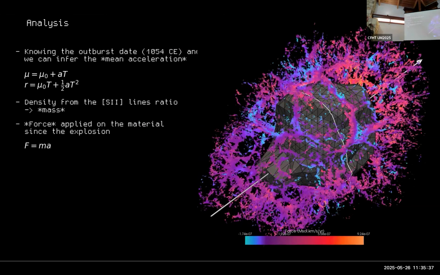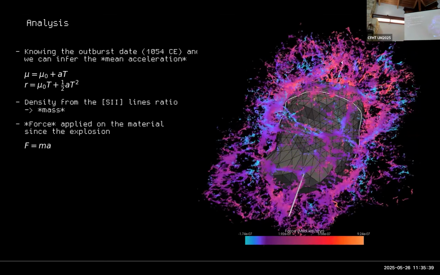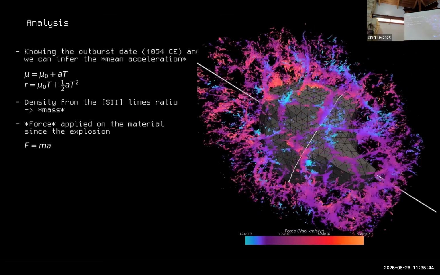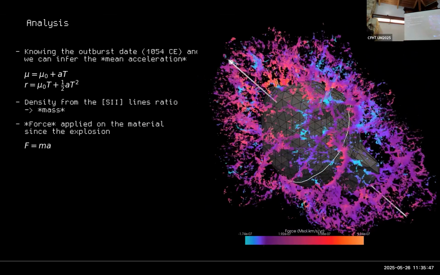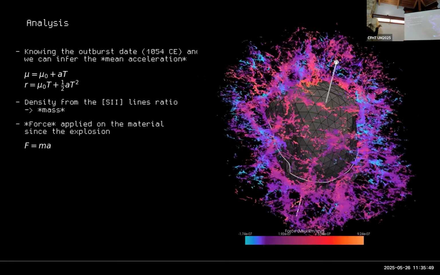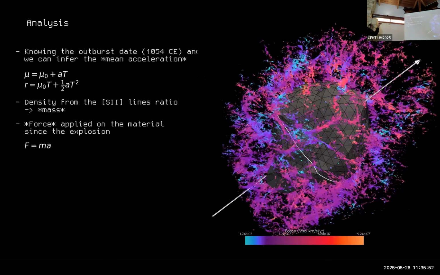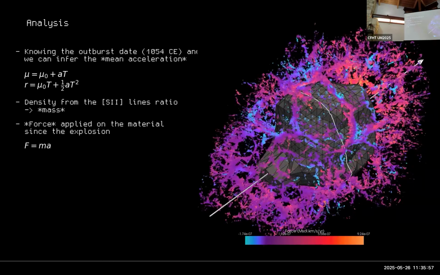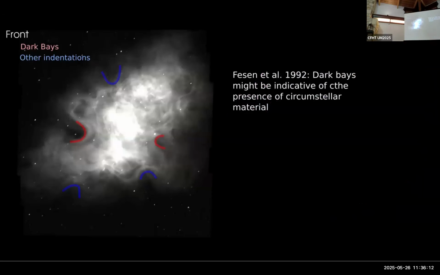We have been able to go further, and as we have the S2 lines, we can compute the density, and from the density we get the mass, and as we also have the acceleration, we can compute the force. So this is the map of the mean force applied on every pixel during the last 1,000 years. And you can see that there are regions in blue here that are decelerated regions where the force is negative. It's the mean force. We don't know how it was distributed during this time, but we can compute the mean.